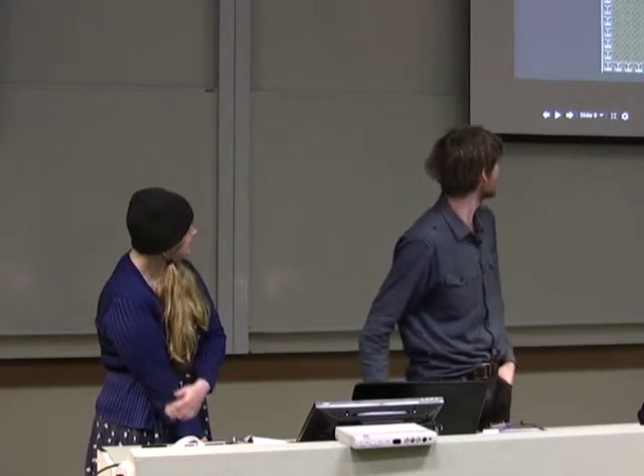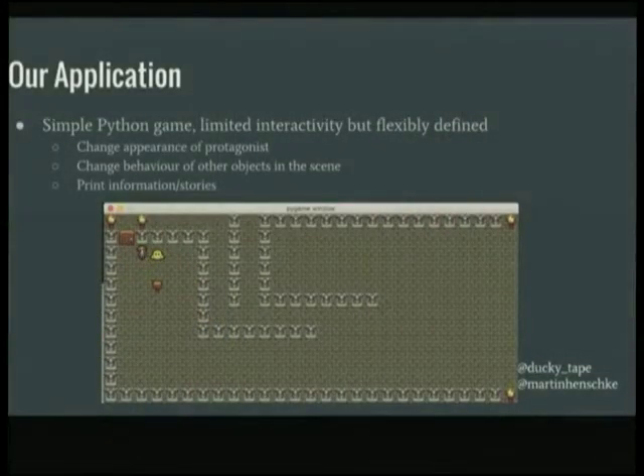The game was designed to allow very basic interaction with the world in a casual way, but it also had to be extendable. We wanted students to look at the code and say, 'when I walk left I want the character's face to turn right,' or 'if I read that sign I want a little bit of text to pop up.' They could modify the code very simplistically to add those features.